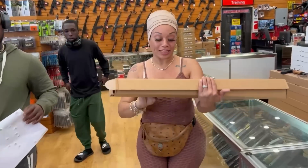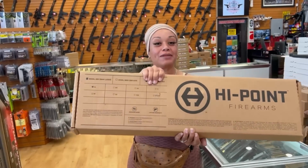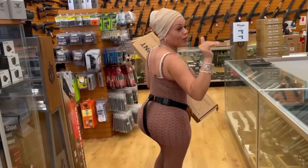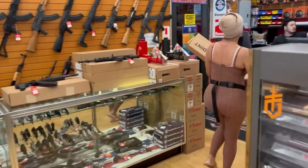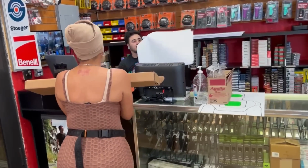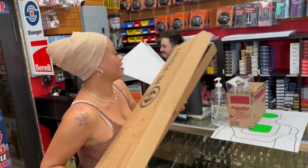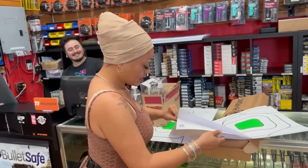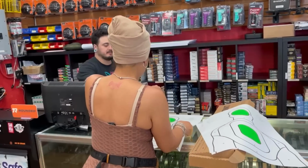So we're gonna try out this High Point model 995, chambered in 9mm carbine. I'm excited. I know you're gonna wanna shoot it. I am. How do you feel about the High Point carbine? Oh, just give me my paper. Fine. Thank you. I'll take this one. Take that one? Yeah.